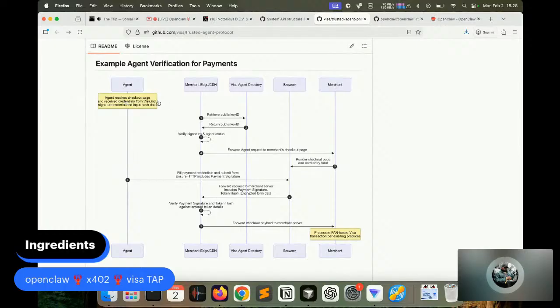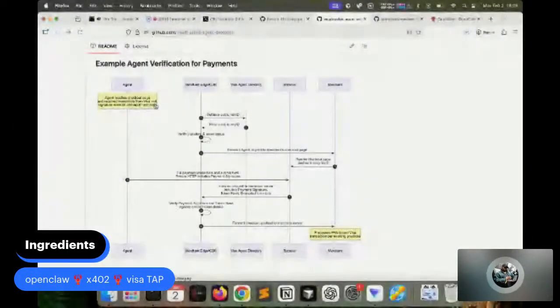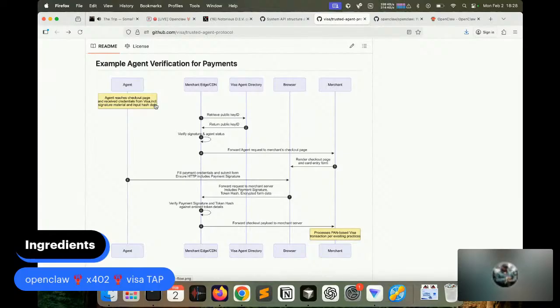So there's got to be a request here first, right? I think one should be up here, like merchant agent lands on merchant's checkout or something. There's a bunch of stuff that happens before this process kicks in. Credentials from Visa, including signature material and input hash data. Okay, we'd have to figure out how that's happening.